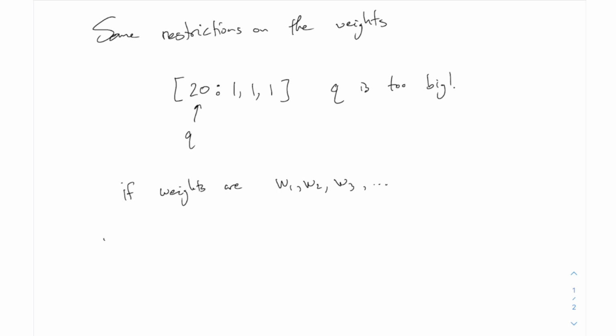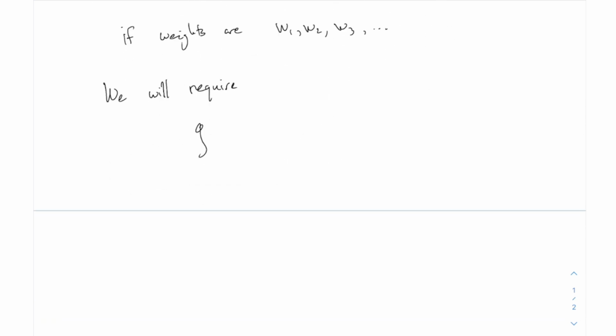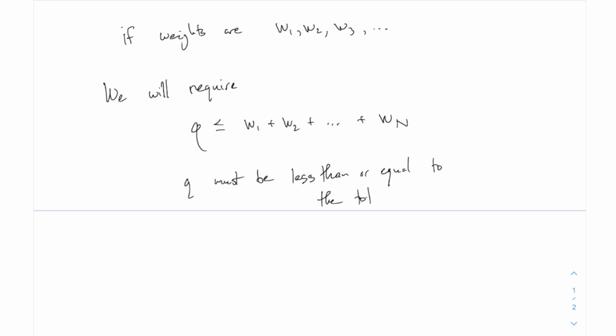So we will require Q to be less than or equal to the sum of all of these weights, W1 up to the last one, maybe I'll call Wn. Say there's n voters, all right? I hope you remember your inequality signs, which way it goes. The thing on the left of that one is less. So Q must be less than or equal to, I'm just writing in words what that means, Q must be less than or equal to the total sum of weights. Otherwise, you're never going to meet the quota, and that's an unrealistic scenario. All right?